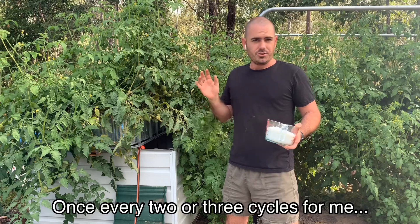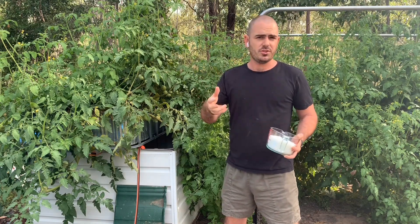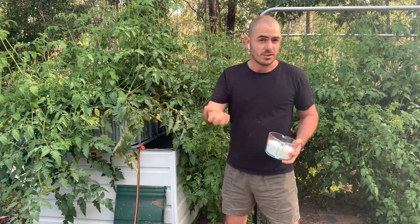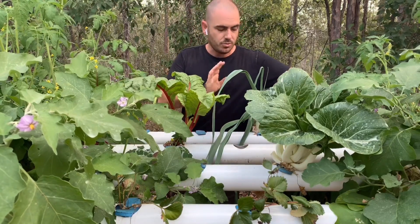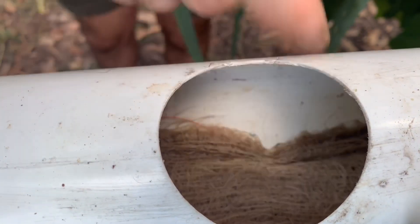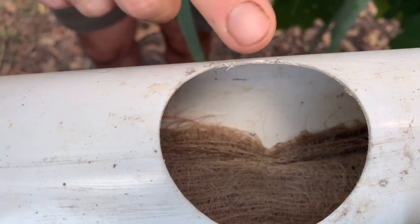Every so often I like to do a nutrient flush as well. This time I'm just going from one nutrient solution to the other, but if you find that your plants are having a problem absorbing nutrients, it can be a good idea to run the system on just water for a day or two. This can also help remove a buildup of salts in the system if you're having that problem. While the pump isn't running I'll show you how dry the roots get because there's no water or nutrient solution flowing through the system. The pump's been off for about 10 minutes and you can see all these roots — they're dry, or they're moist but they won't stay moist for long. This is what would happen if your pump would fail, so the plants will only last a little bit without the pumps running.